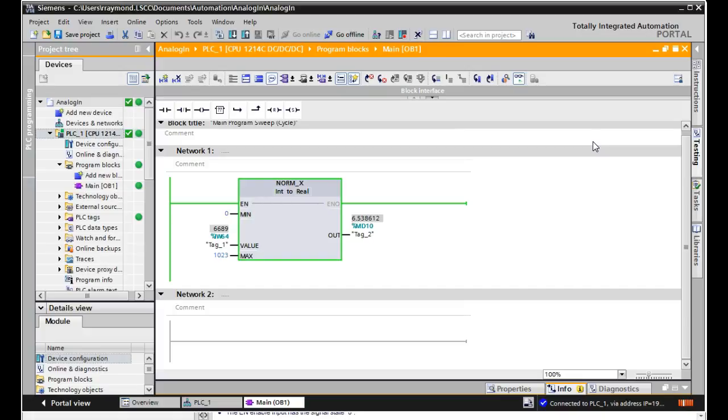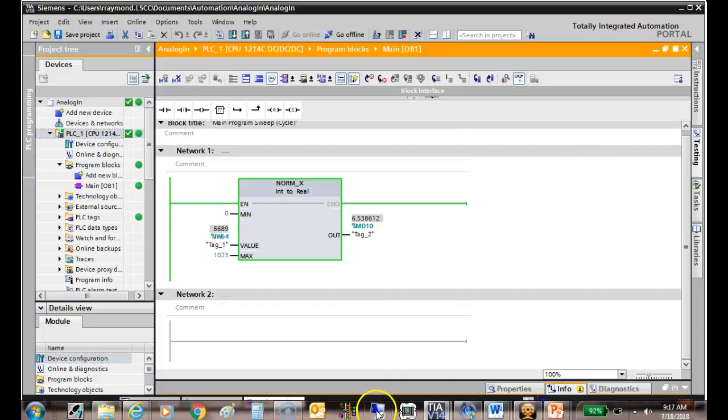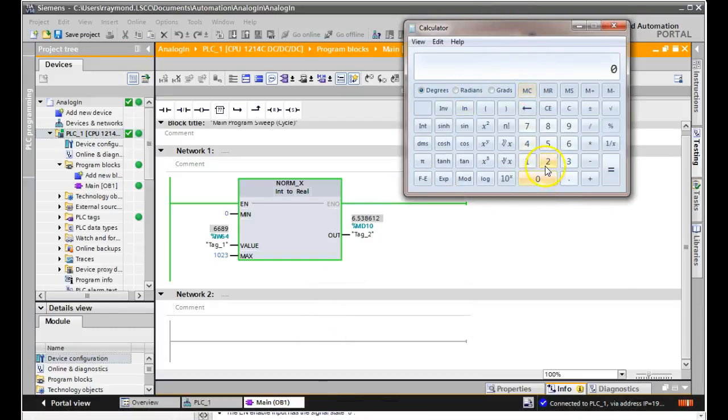Then you'd use your calculator and raise 2 to the number of bits, and that gives the number of counts available to us. Take away 1 because that's the number of combinations, and 0 is one of the combinations. Well, 0 doesn't actually generate a voltage level. Then we divide that into the voltage that we're using, and that gives us what we call our transfer function.